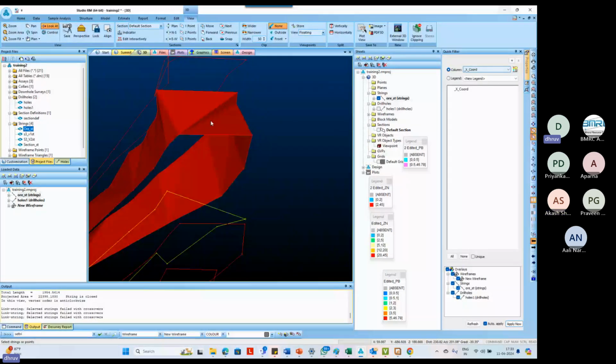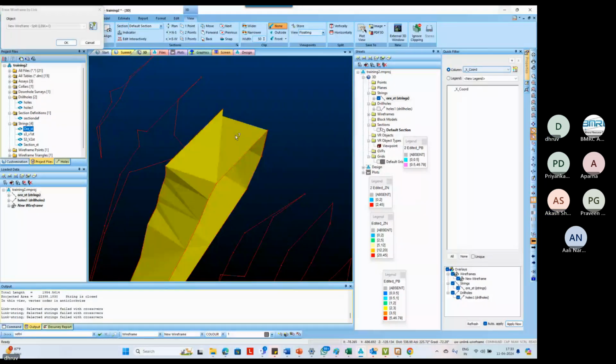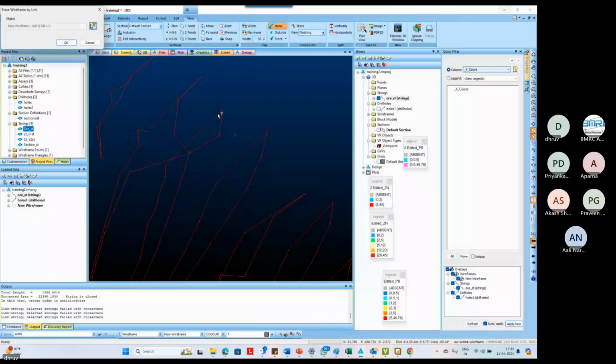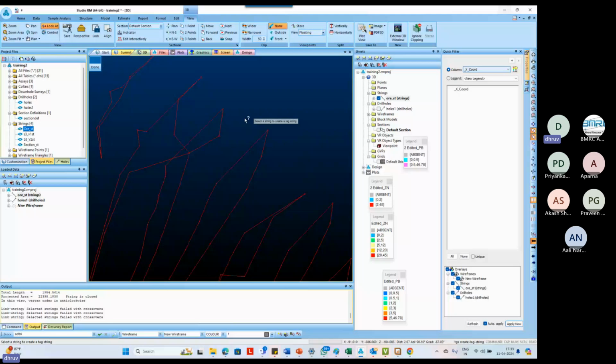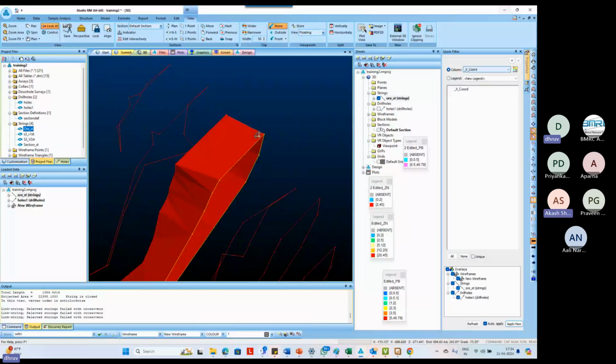How can you address this? You can address this by tagging. So I'll remove this link. For removing this link, the short command is uw. Then you can select the surface. Okay, so it will remove. Escape. And then again, use TGS, which is for text string. Then right click here and right click here. Then again, ls. So now you can see it has become smoother using text string.